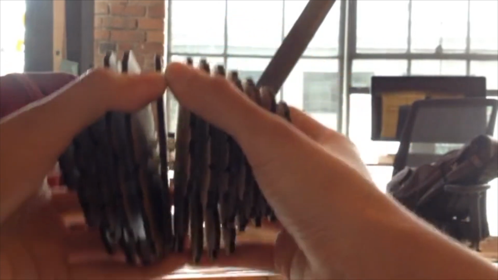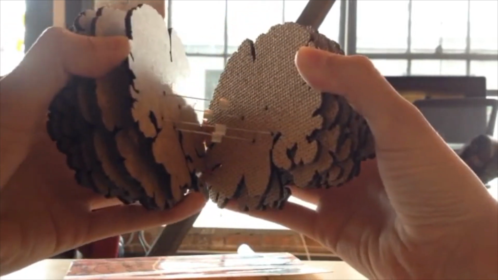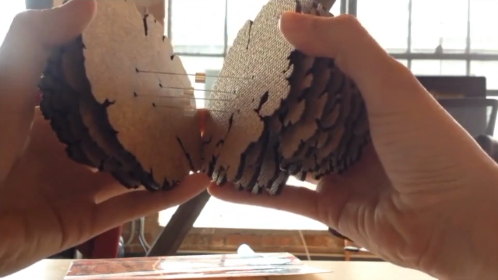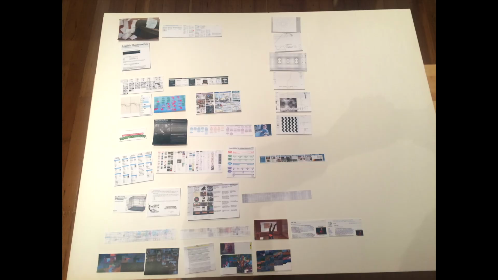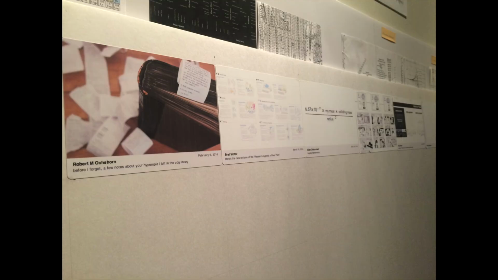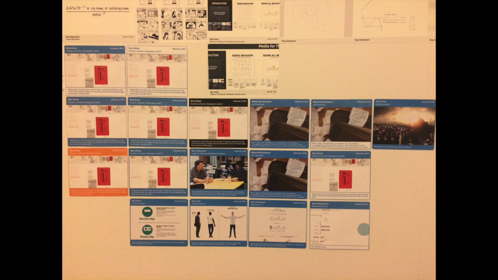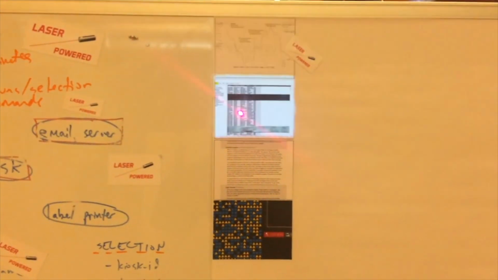So within the group, there was a lot of interest in how ideas could be represented and communicated outside the tiny rectangle of the computer screen. The origin of Hypercard in the World was, in fact, a poster gallery. We wanted to make a gallery of our past work, where each project would be a label on a poster. It was Glenn who expressed the wish that the label could somehow link back to the project documentation, and we had the idea of pointing at the label with a laser pointer.